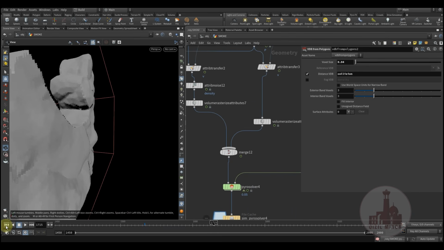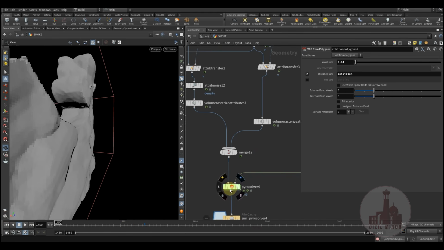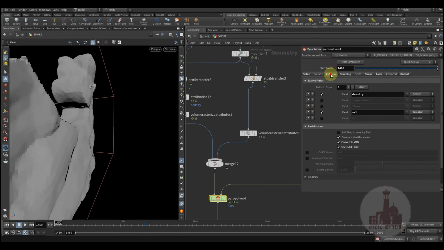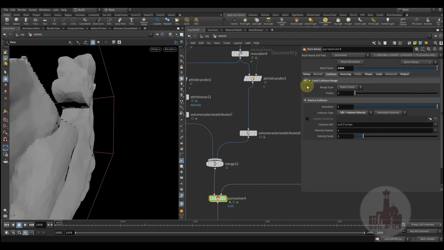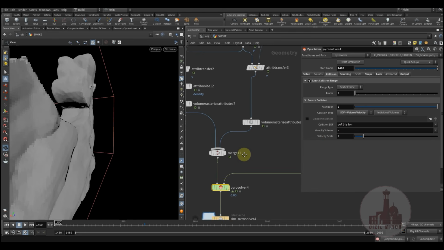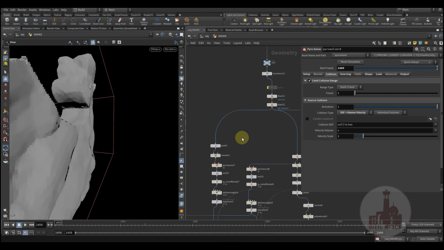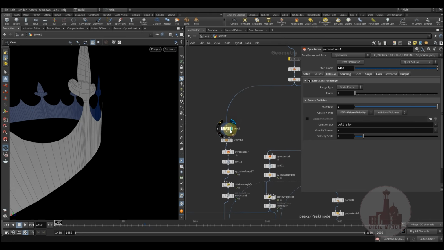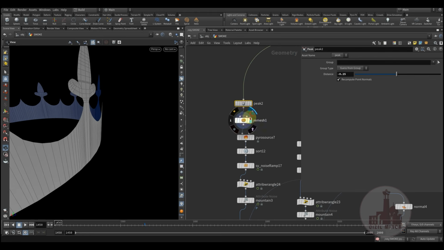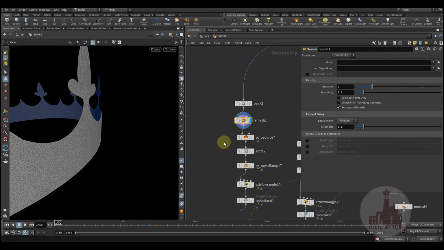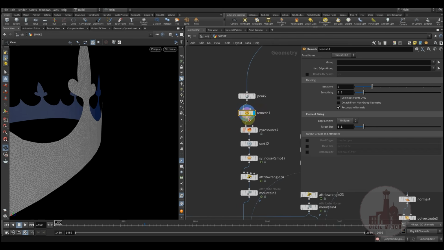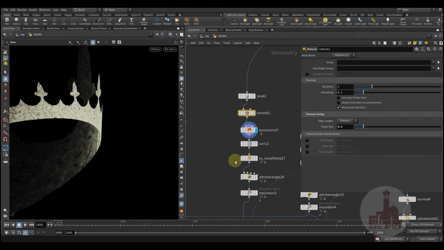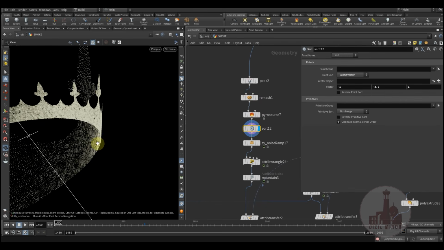And just to see the collisions, here I'm using a static frame and SDF volume for collision. Here's the same. We have an outer side of the crown, peaking, remeshing, sourcing, and sorting.